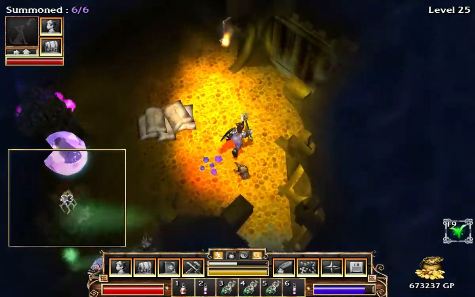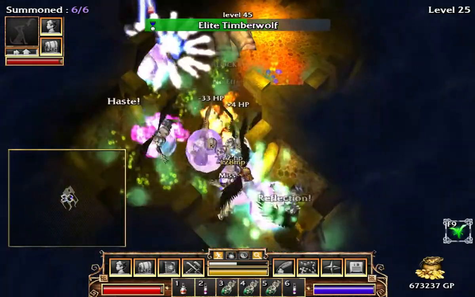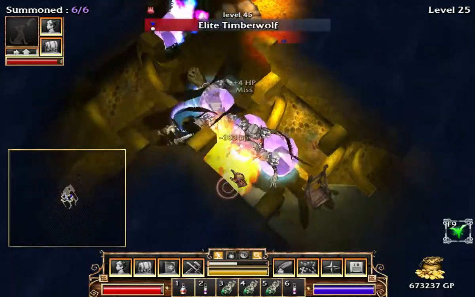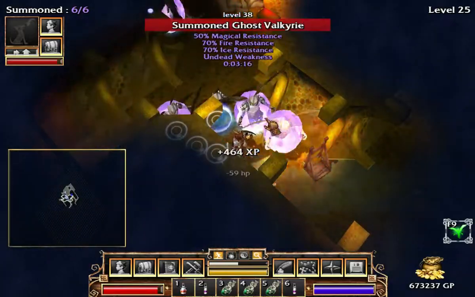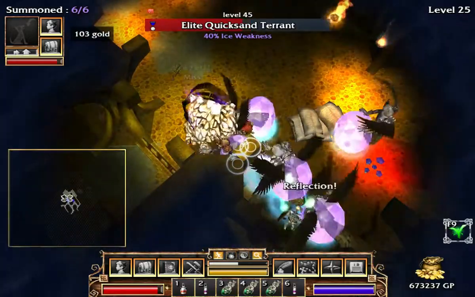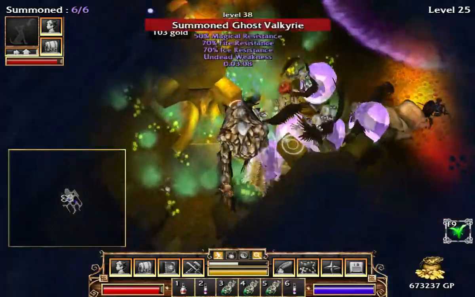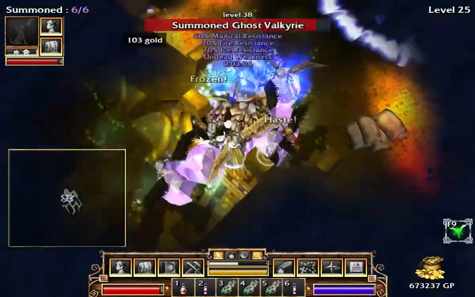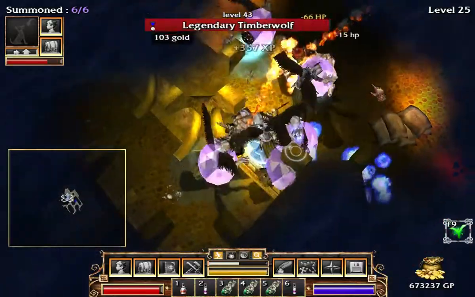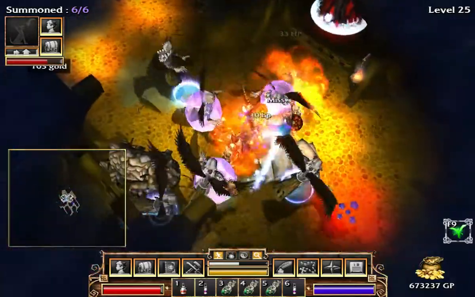Alright, take out this elite Timberwolf. We go. One by one, we got an elite quicksand Tarrant. These guys were never that powerful. He should be just about dead, I would think. Yep, there we go. Now we gotta take out the boss. Unless there's someone here I missed.